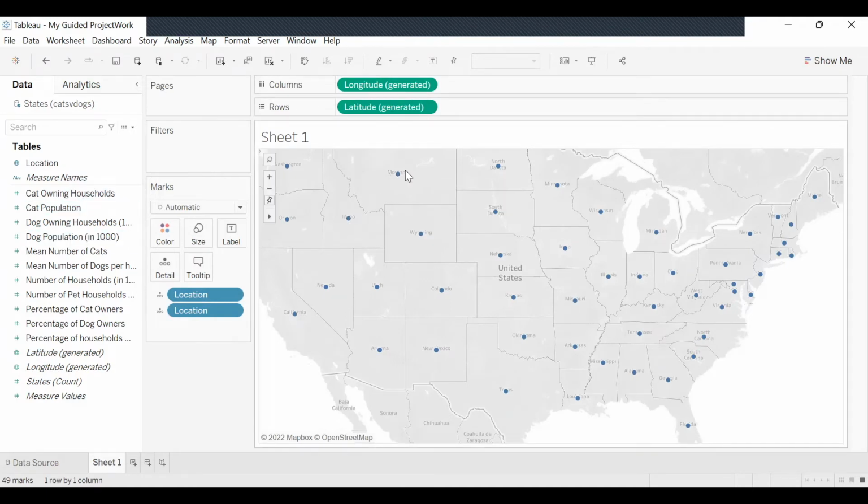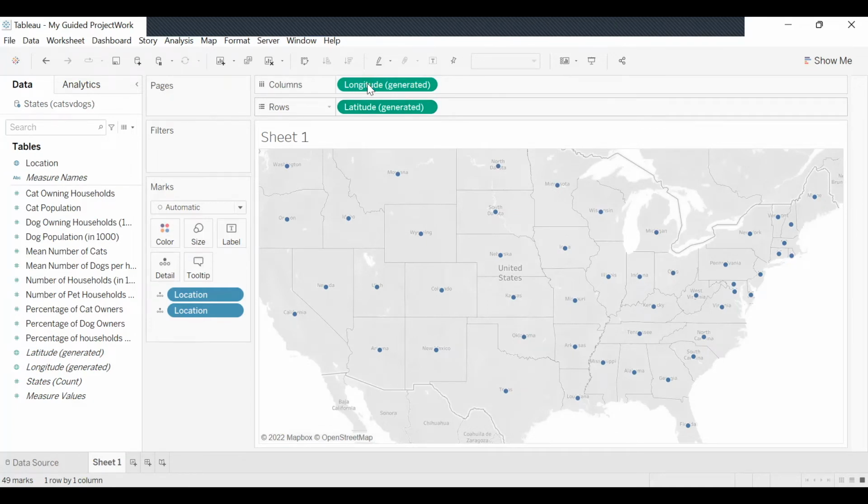because it's a location. So it's going to give you the coordinates of all these states. If you see here, it gives us the map, because we have not defined anything. By default it took it, because we did not segregate the measures and the location. We just clicked on the location. But we don't want this. We don't have this requirement right now.